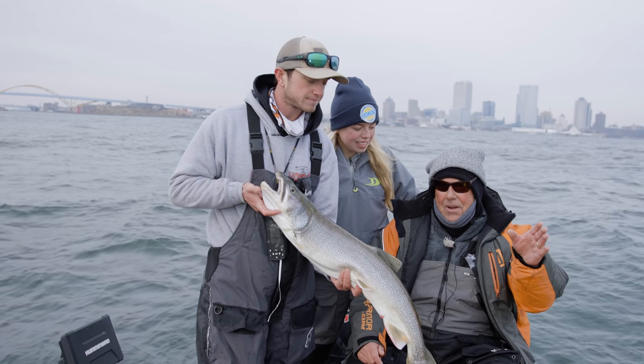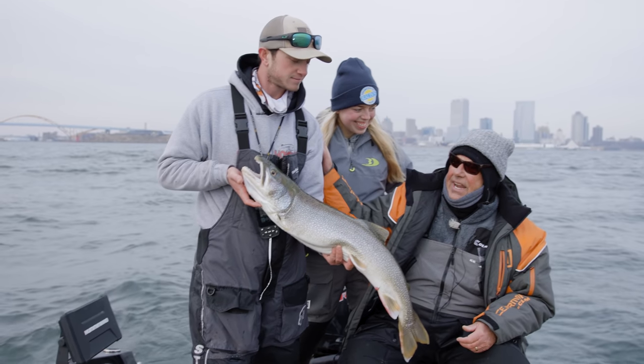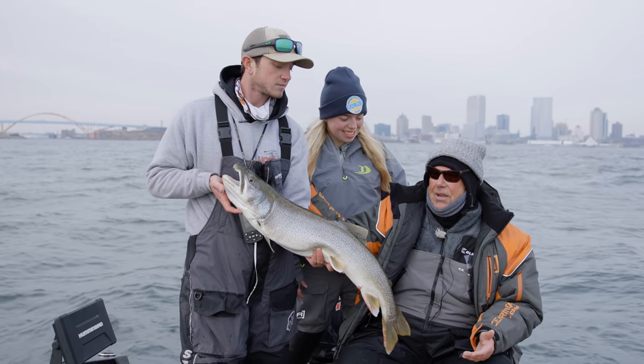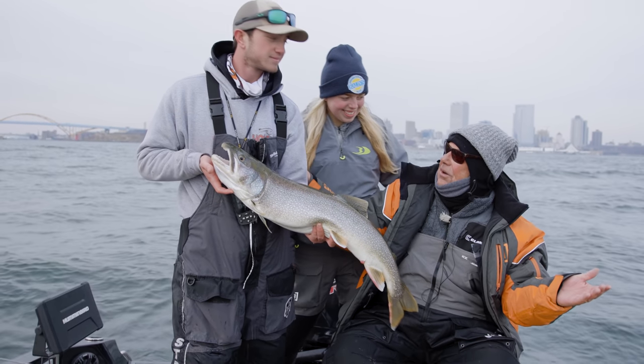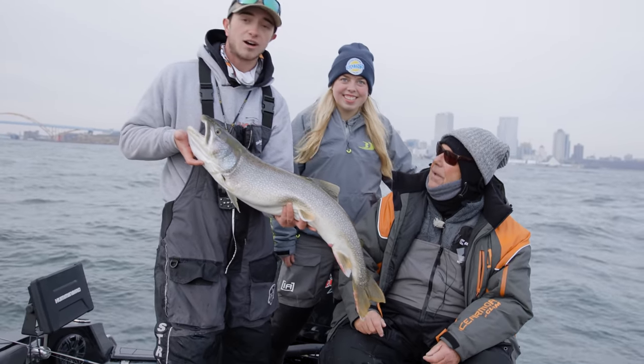But the other thing I want to mention, folks, before we release that fish, and she'll release fine, is here today is December the 14th, and you can literally come out and do this if you can get a boat out here all winter long, right? All winter long, yep. Lake trout and browns will be in the harbor all winter.